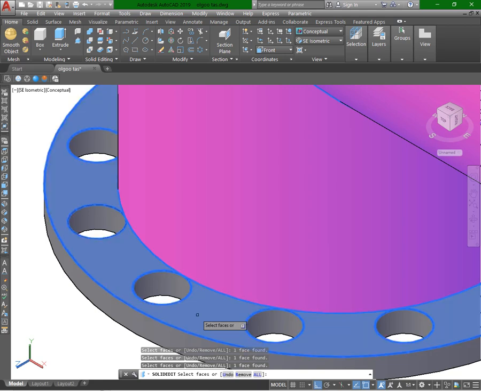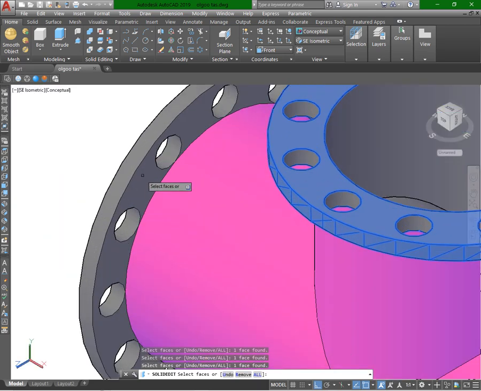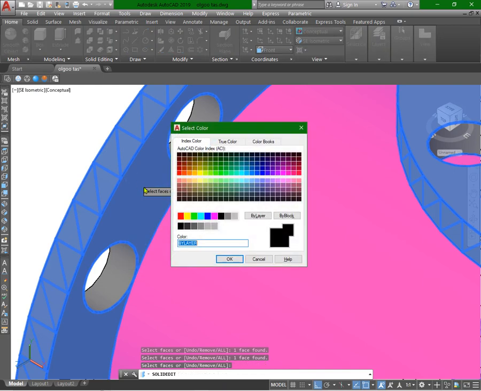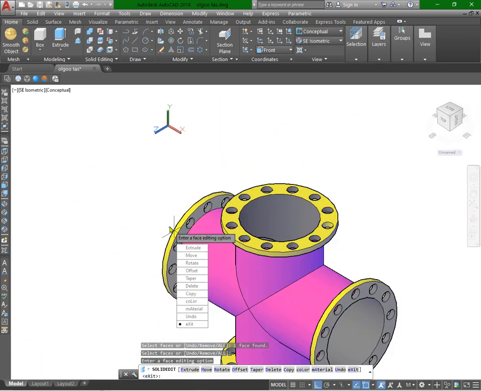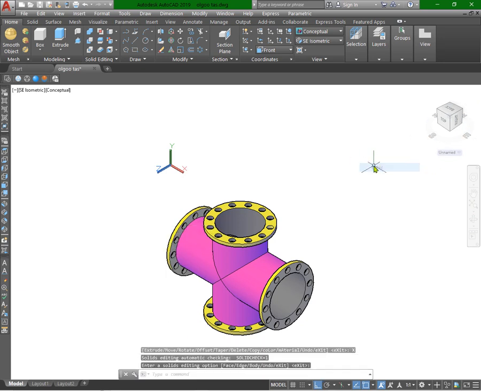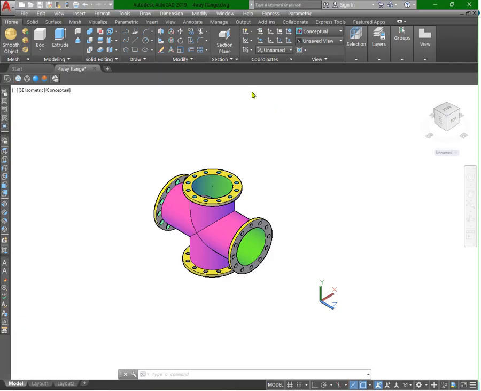Do such a thing that we can choose it easily. Make it bigger, then choose easily. Enter. Now go to the yellow. Select yellow color. Exit and exit. Now you, student, make other colors along with you.